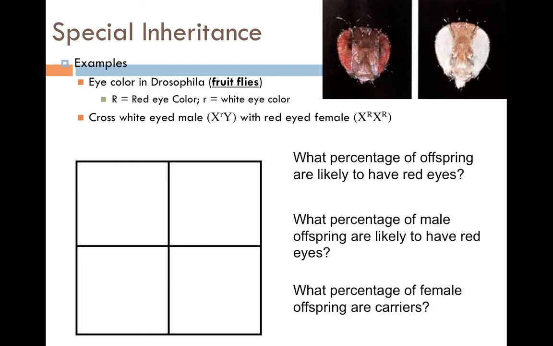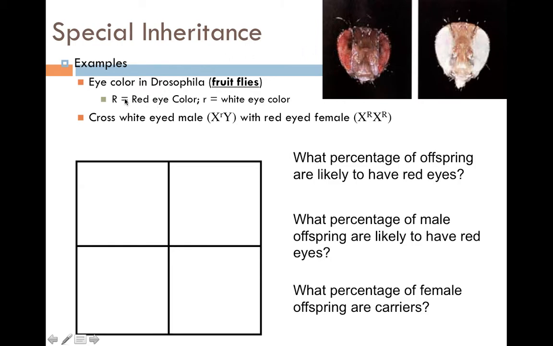So we're going to do an example. In this one, you see the picture at the top, fruit flies. You probably have never looked at them up close, but they actually have lots of different traits, and scientists study them all the time. And the one trait that is sex-linked in fruit flies is eye color. So the normal eye color is this red color that you're seeing right here in this picture. And then the recessive eye color is this white eye color over here.